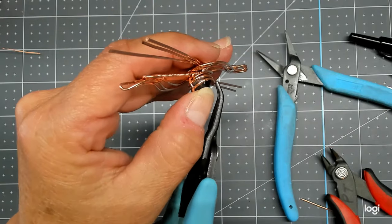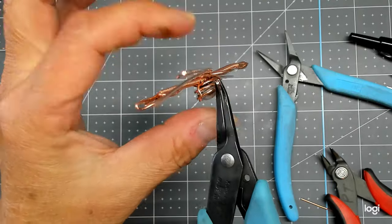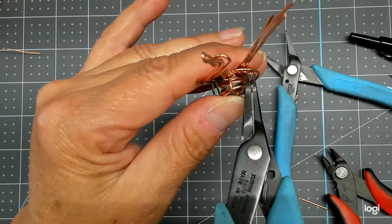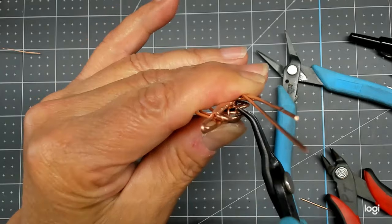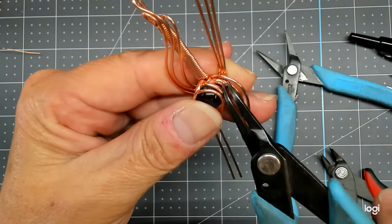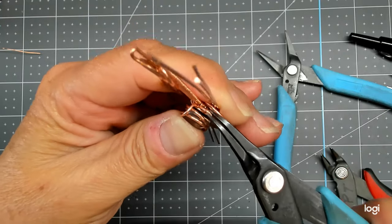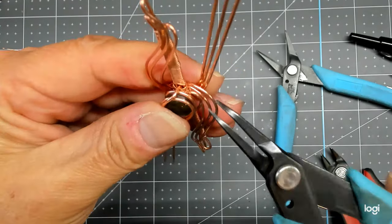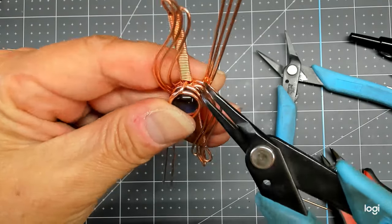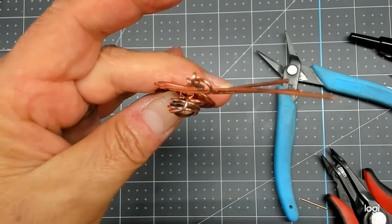And then you can take some bent nose or fine pliers, take the very end of this, hold everything back here so nothing moves. You're looking to make a bend in this wire and just motion it underneath the cup, into that little space that's open. Okay, just like that. Doesn't have to be tight, just has to be nice and tucked away. Just like that.